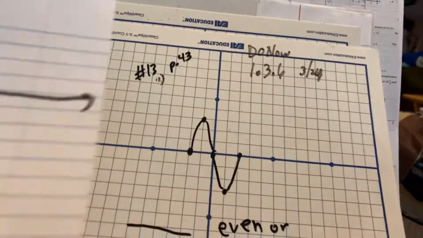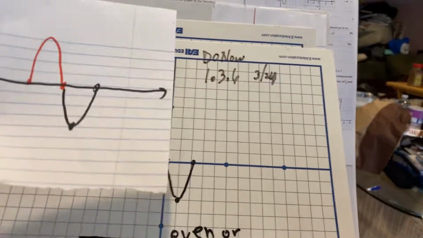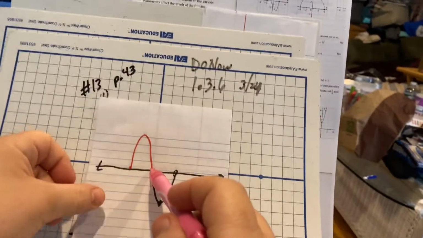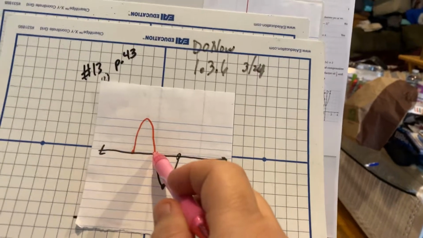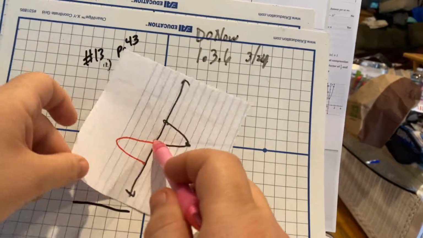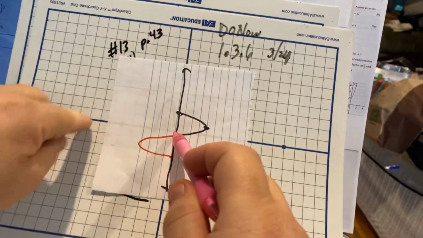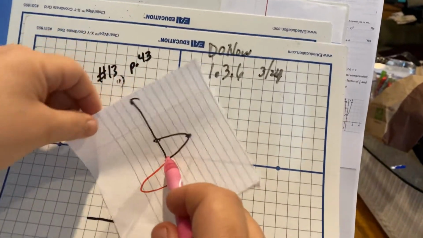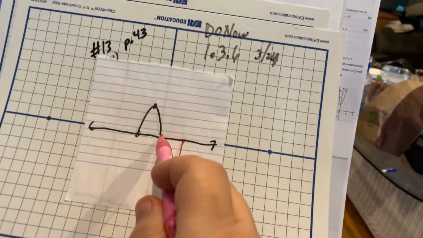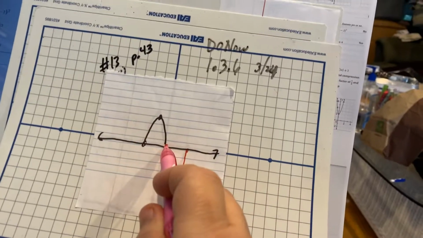Perfect. Okay, and so what I mean by rotational symmetry is this. I've actually made the top red and the bottom of my graph black so that you can see what the change is. So when I make a 90-degree rotation, it looks like that. That's one turn. Look at the arrows. And when I make a second 90-degree turn, that's a 180-degree rotation. And what do we notice? That the graph has returned back to the original state, back to the parent function.